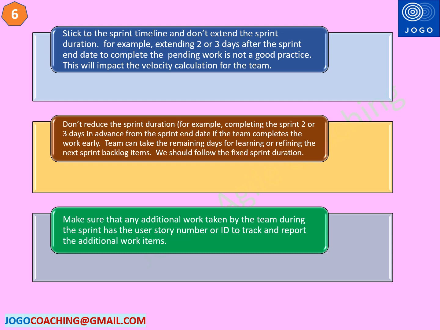The next best practice is related to additional work taken by the team in the sprint. Make sure that any additional work taken by the team during the sprint has a user story number or ID to track and report the additional work. Sometimes small work taken by the team will be missed out in the sprint report.